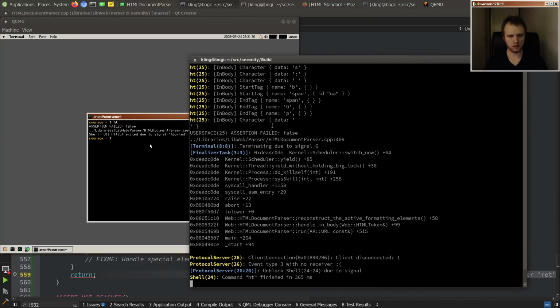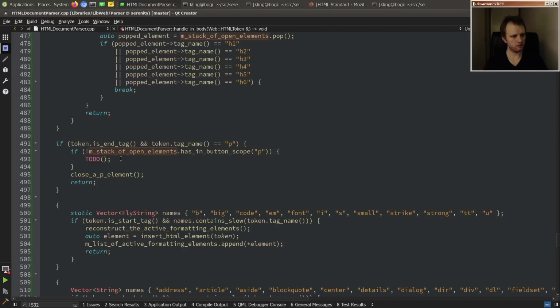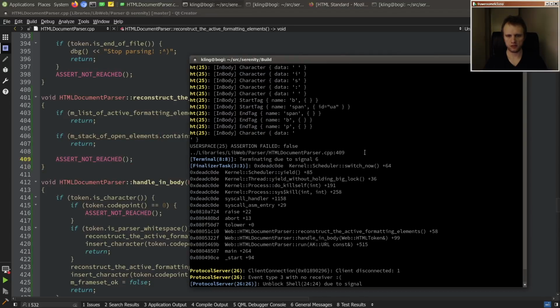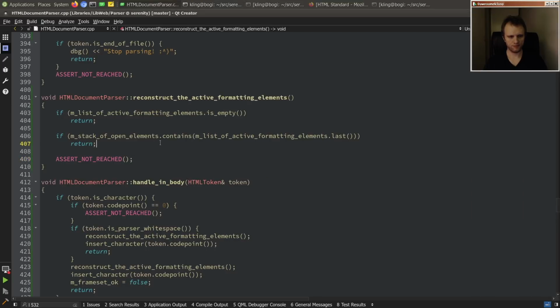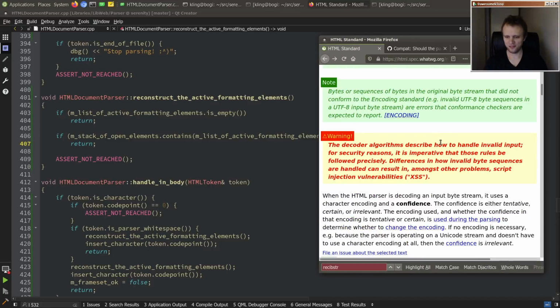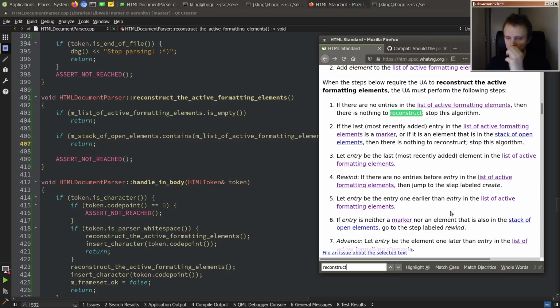So in body, and we get a frickin' new line, and we're dead. 409. Oh, we're trying to reconstruct the active formatting elements. Dang it. All right. Let entry be the last, most recently added element.